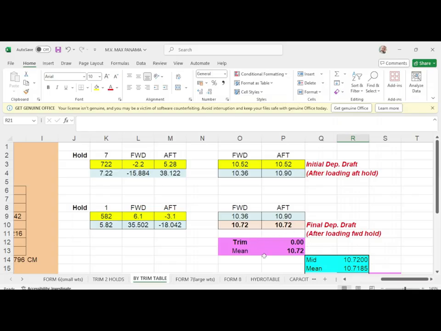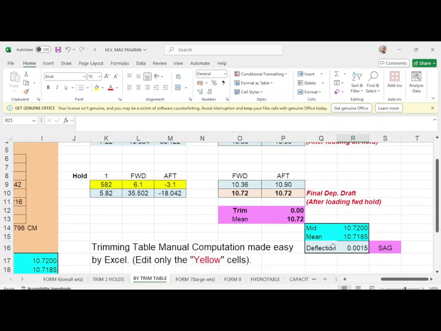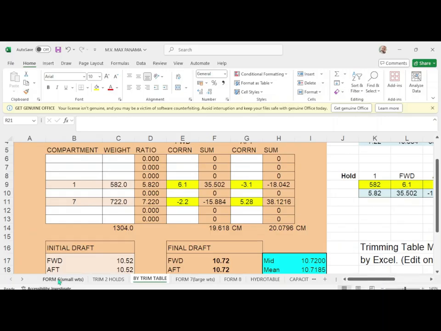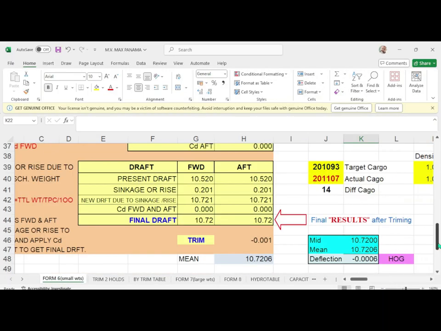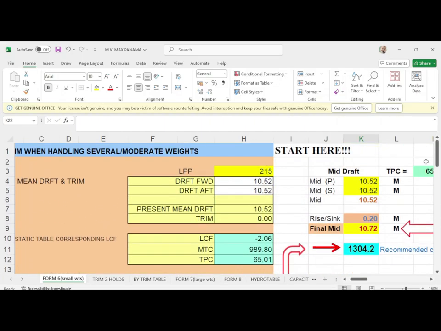You have zero trim, and your mean drop is 10.72, and you will have a deflection of 0. So this is a very good program in my opinion. This is a very accurate program.